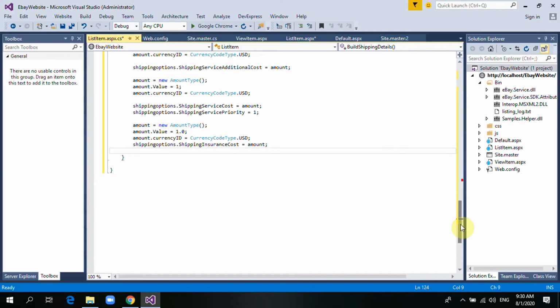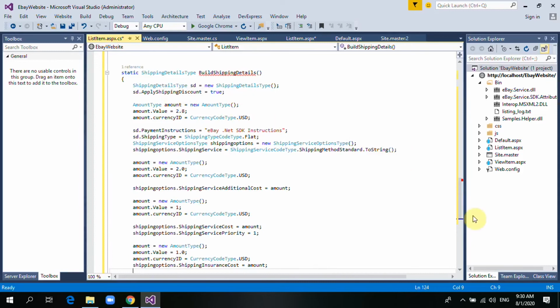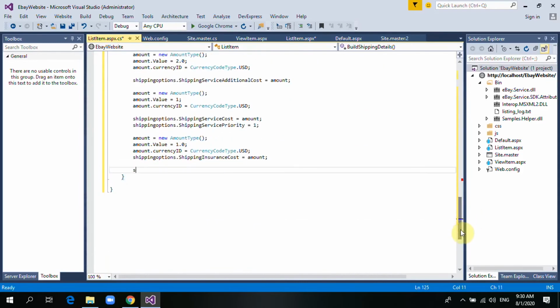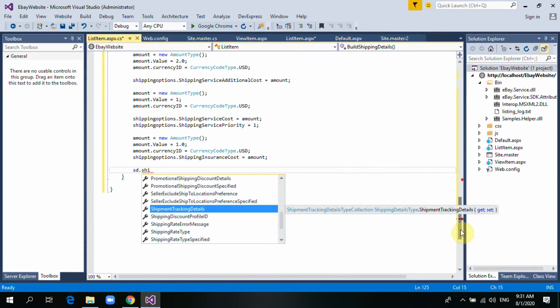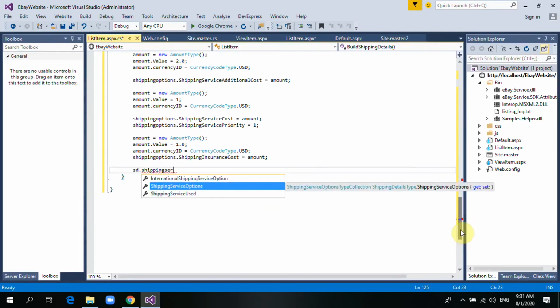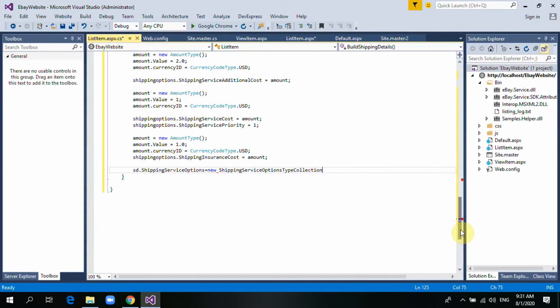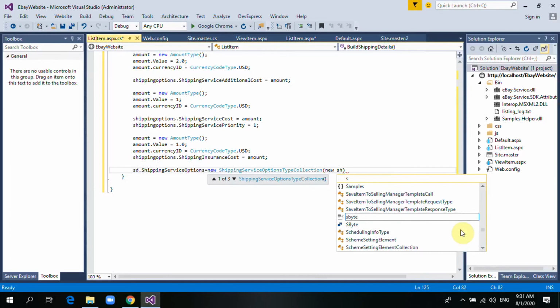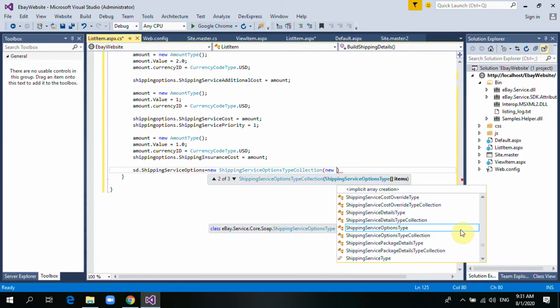Then now our shipping details type that we declared above, I'm going to say shipping details type. So shipping service options should be new shipping service option type collection. New shipping service option type.